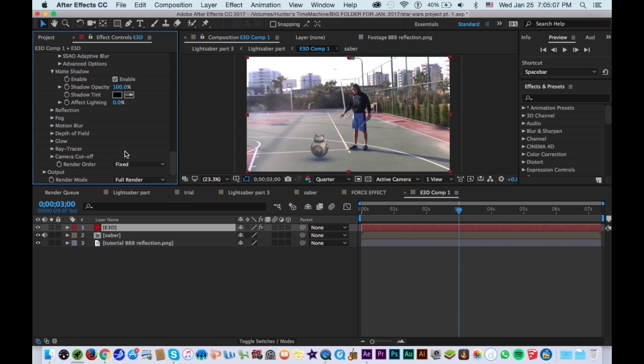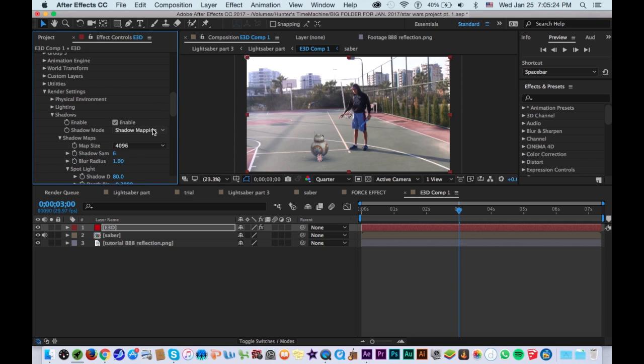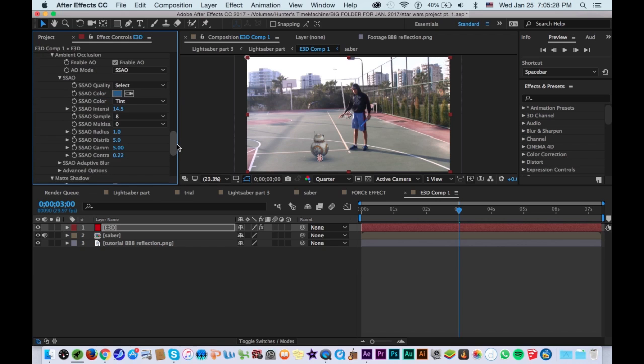I believe it is this full render preview. That's what the draft mode looks like. Full render. There's something I learned we need to do in order to fix this, because the shadows are a little messed up.